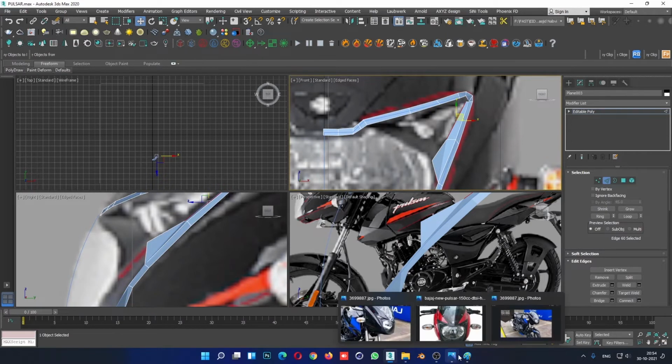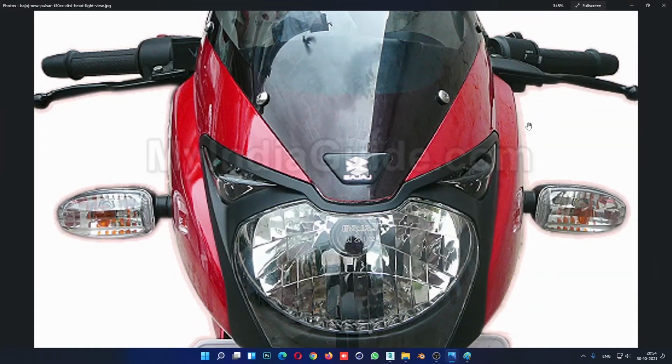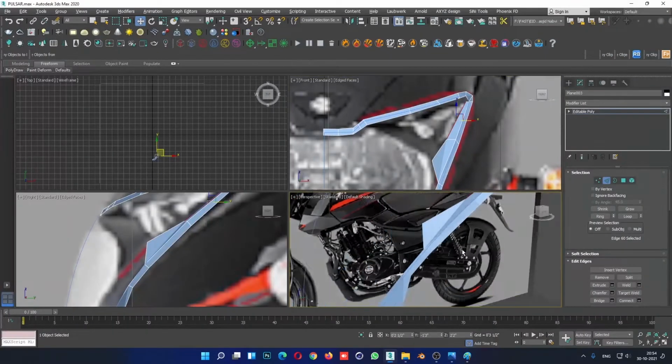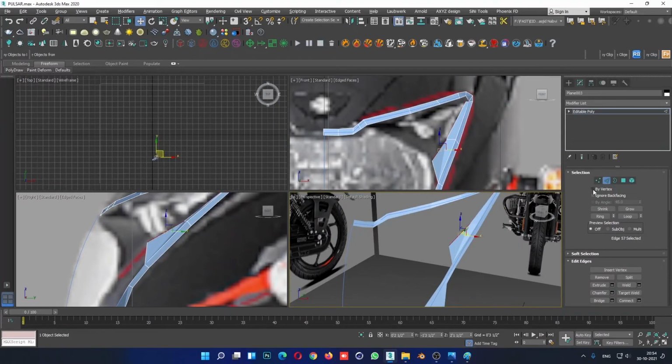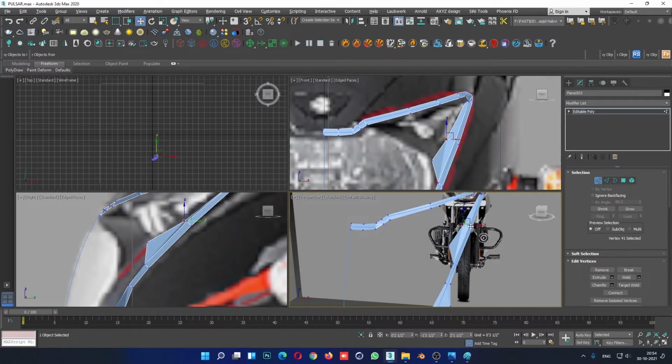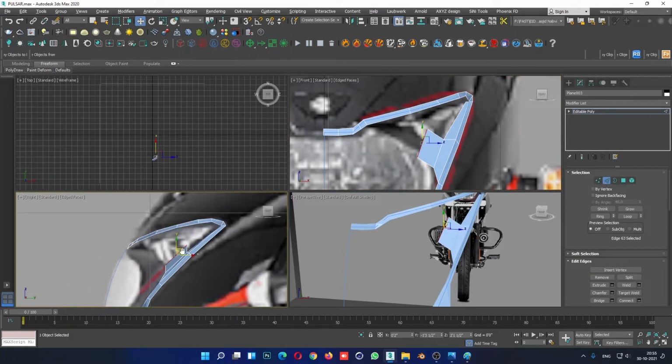Select the edge. See the reference. We need to do the shape. So select the edge. First tweak it a little. Something like this. Select edge, shift and drag to extrude the shape.